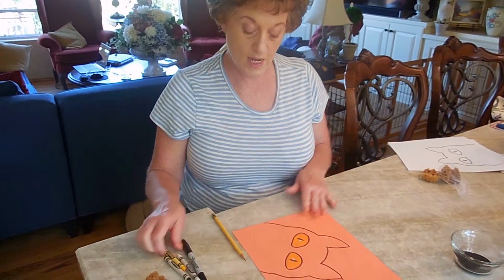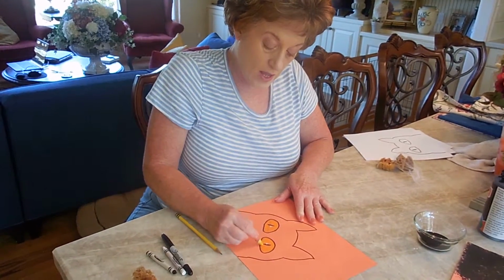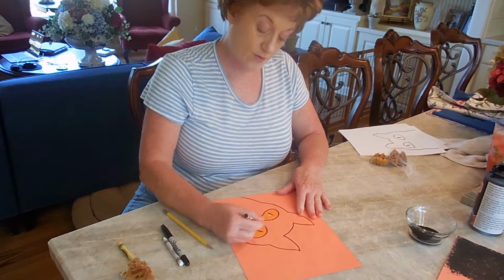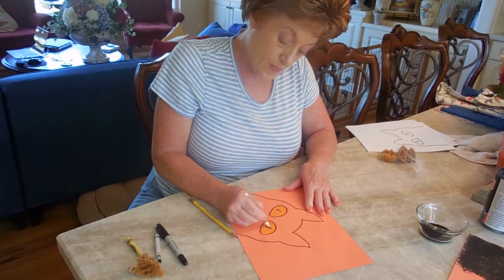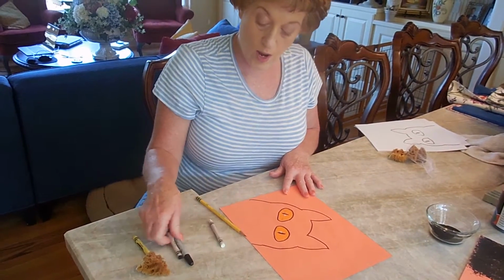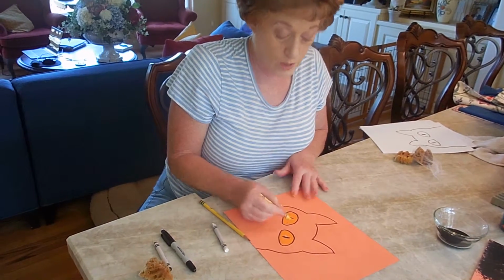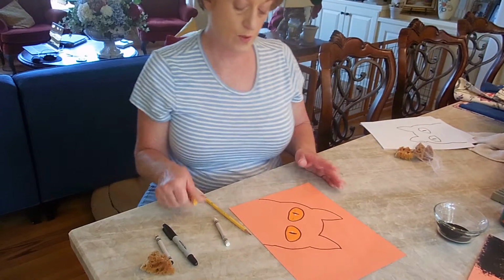So what I've done is taken my crayons, and I have colored in around the eye. The center part is black, of course. And then I used a little bit of white right here. And that's basically how you do the eyes. And you want to make sure you tell the children to really color it in well, no white spaces or orange spaces for this project, so that you don't see the paper showing through.